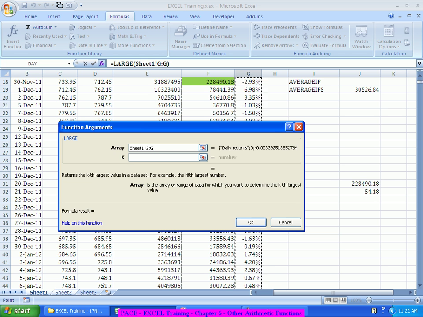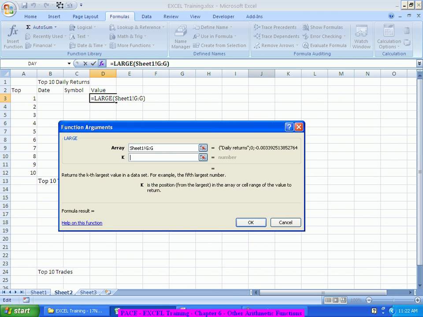So it has to write in my array Sheet1!G:G. That's what has to be written, because I'm pulling the data from some other sheet, not from the local sheet. My formula is in Sheet 2, but my input is in Sheet 1. In those cases, the sheet name will be referenced: Sheet1, exclamation, the G column.